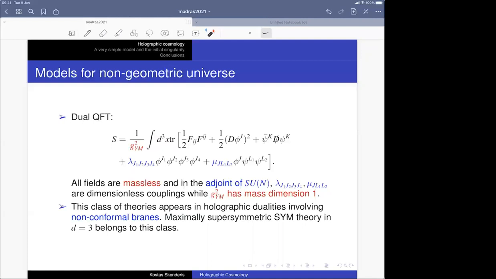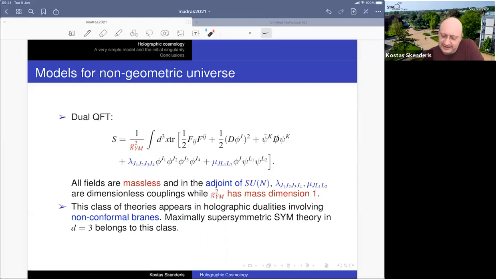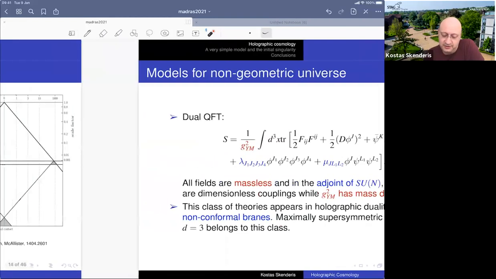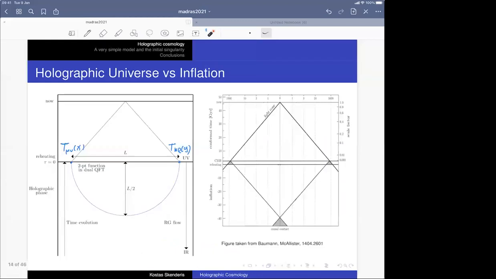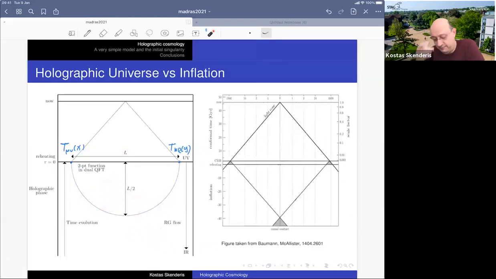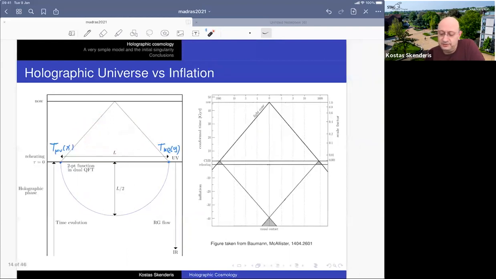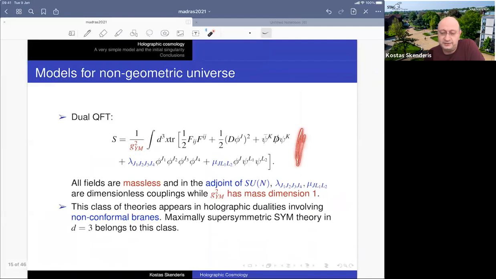Is there some suggestion there could be some part of dark matter or something? Yeah, that's a very interesting question. As I said, so far I'm only able to describe this, but I do hope to describe that as well. The dark matter would be part of, so other operators over here should be part of the answer of what dark matter is. But I don't have any precise suggestion.